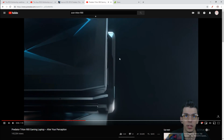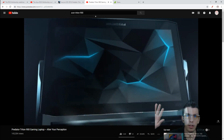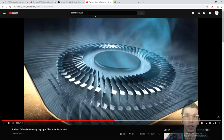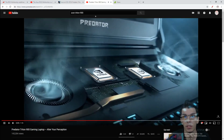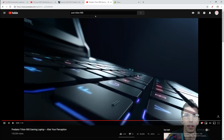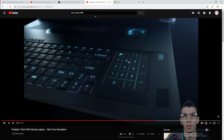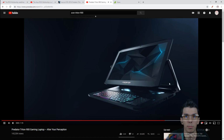But you can use the display basically in 4 modes they kind of mention. You can use it in the easel mode, you can use it as a regular laptop, you can use it like a display mode where you flip it around and you're using it as a tablet. This has metal fans inside of it, which is 45% better cooling than whatever they were comparing it to. Here's the cooling shots. There's your keyboard, and this has a trackpad on the right side, which would give you better placement if you're using it as like a mouse, but if you're gaming, you're probably going to want to just get a mouse for it and have the regular trackpad in the regular area, but that's up to you on that. And you can also use it as a touchpad num key thing.